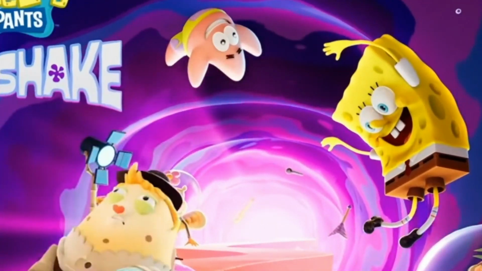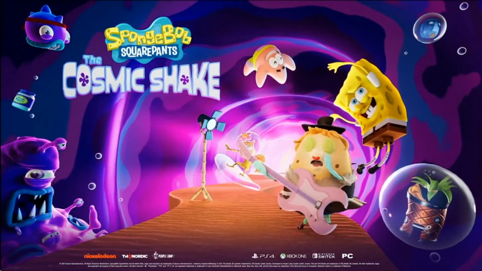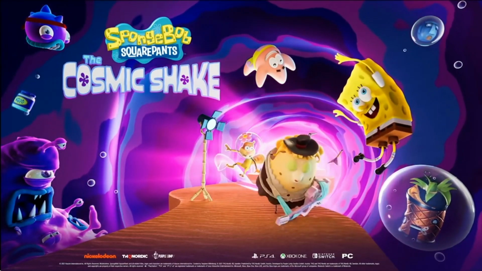And then he gets teleported into the dimensional area with a jar of mayo and all of his friends. And Mrs. Puff just ripping on the guitar. You can see that their eyes are still moving as she's doing it. And SpongeBob just awkwardly kind of looks at her when he gets nudged.